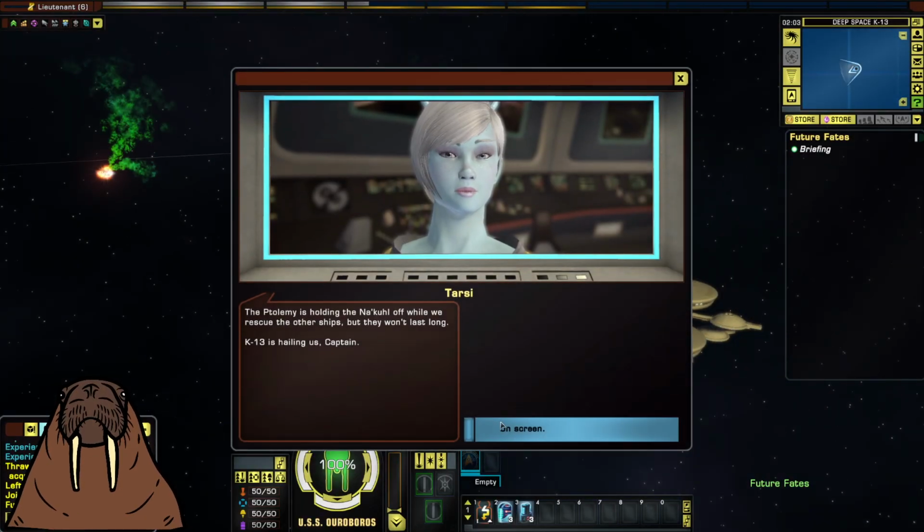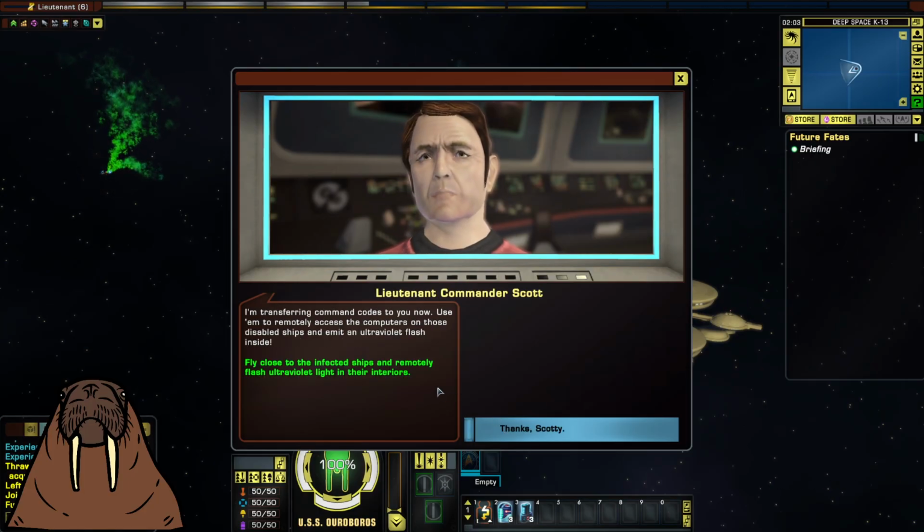The Ptolemy is holding the Nakul off while we rescue the other ships, but they won't last long. K-13, I'm transferring command codes to you now. Use them to remotely access the computer on those disabled ships and emit an ultraviolet flash inside.